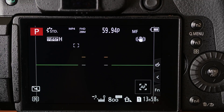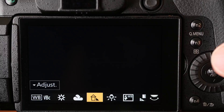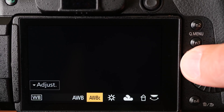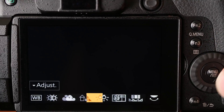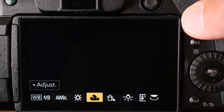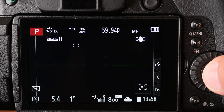Another slight change that's come about with the new firmware for the G9, the GH5 and the GH5S is the way we control white balance, ISO and exposure compensation. In previous versions, when you press the button on the top plate — this is white balance — the icons appear and you can navigate around them. Once you've decided what you want, you either press set or press the shutter button to go back to shooting mode. That was absolutely fine, though some people felt it was a bit slow.